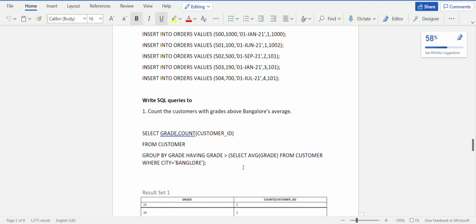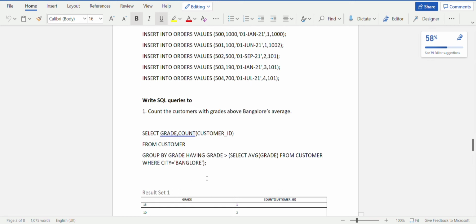So having grade greater than, and we'll write an inner query again. That inner query will be in brackets. Again you'll be selecting, they've asked Bangalore's average, so select average grade. Okay, so this is an inbuilt function, that is avg of grade from which table? Grade is in the customer table. Okay, customer where city equals Bangalore.